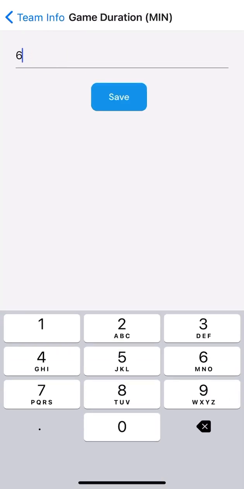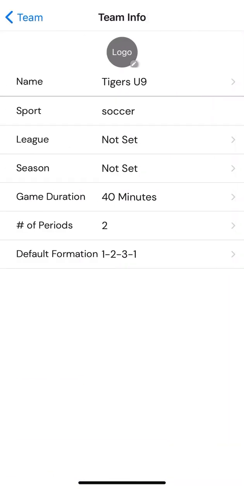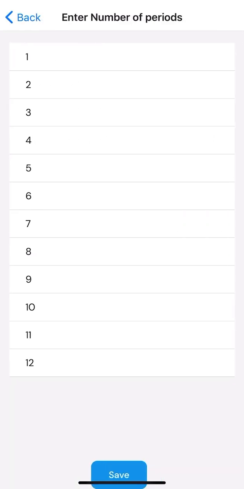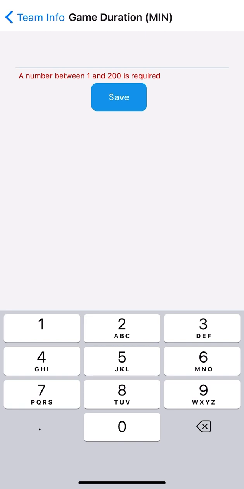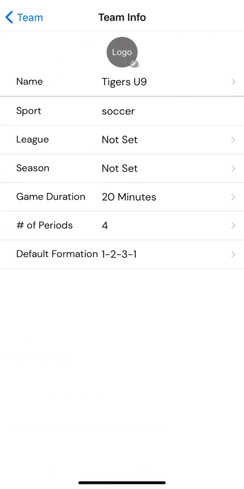In our case, our games are 40 minutes, two 20-minute halves, and the number of periods is 2. You could just as easily say, I'm going to do 4 periods of 10 minutes, if you had a quarter system or something like that. But for now, I'm going to say 20 minutes and 2 periods.